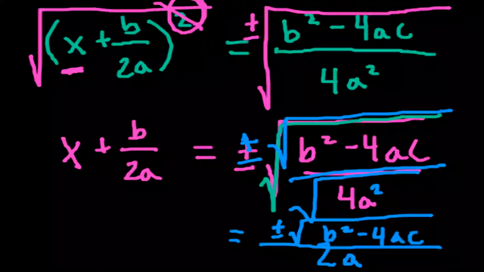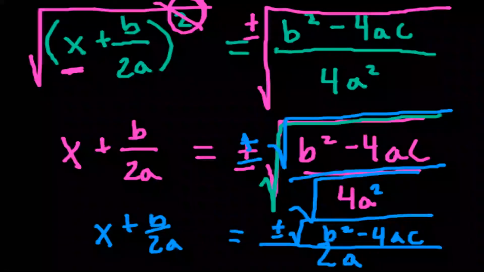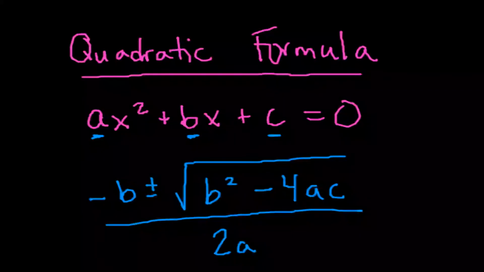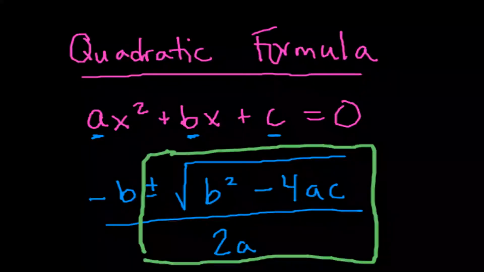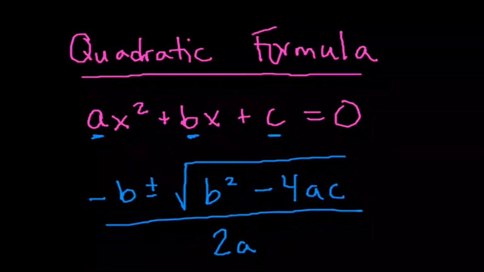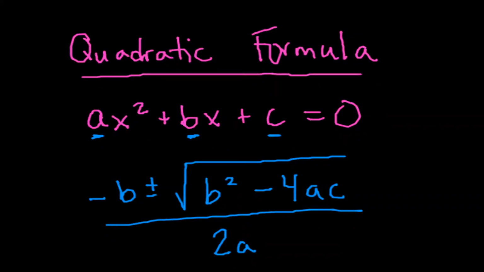Oh my goodness, we're going to need more space. But at least the denominator is simplified. And in fact, look at that. Plus or minus the square root of b squared minus 4ac all over 2a. Where have I seen that before? Oh my goodness, it's right here, right? Surprise, surprise. Right here. Plus or minus the square root of b squared minus 4ac all over 2a. We're only one step away, well maybe two, from getting our full solution.